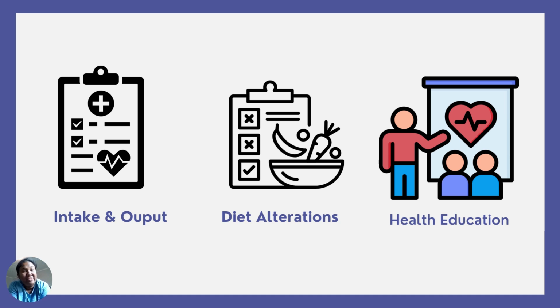It's also important that we talk to the patient and we scrutinize whether adequate potassium is being taken. If the patient is too sick, the doctors might consider potassium supplements for them, or else we as nurses can educate them to ensure they are taking some bananas or oranges in their daily diet. So this is what is included in the diet alteration.